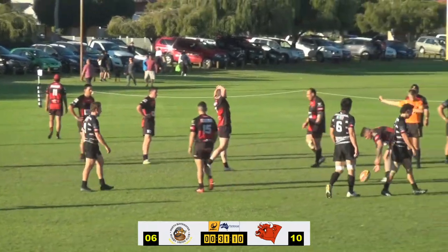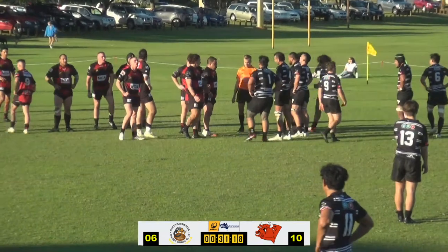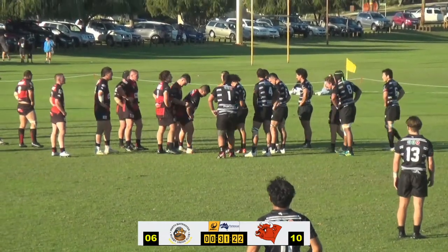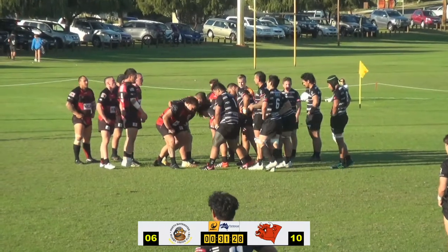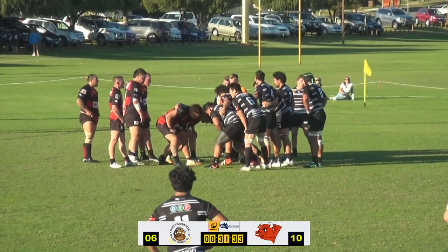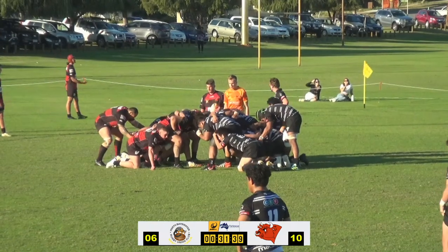Paiota broke the line brilliantly. Threw a couple of tackles. Gained 10 or 15 metres. Really insightful run, but again, once he was tackled, that ball spilled out, was knocked on. So Kalamunda, through Jack Weir, will feed this scrum. Bayswater starting to get just a slight advantage in the scrum.